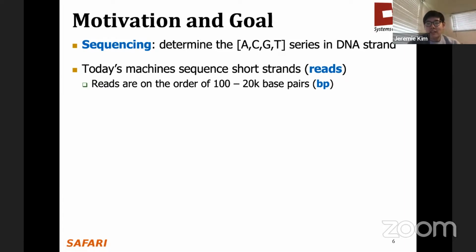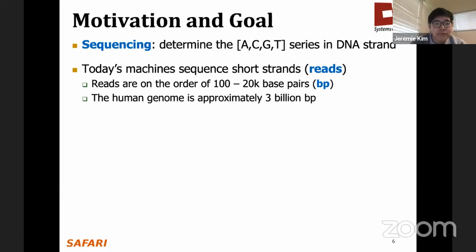I guess nowadays they can be longer, but that was what it was back in the day. As a general rule of thumb, sequencers that result in larger reads are more expensive and produce more erroneous reads, whereas the ones that produce shorter base pairs are cheaper and are more accurate. And so that's why we're focusing on these shorter reads in our paper.